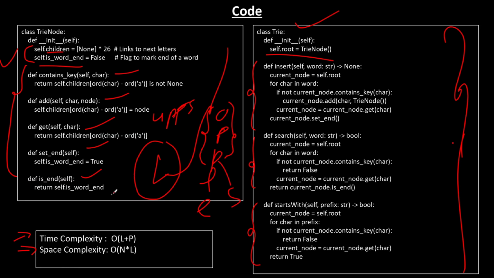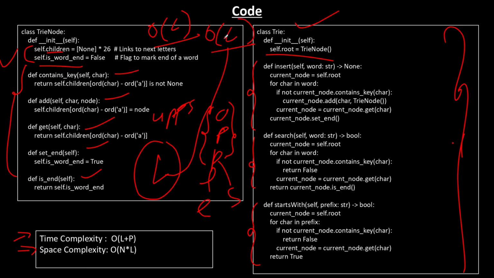To make it much clearer, in the insert operation, you traverse each character of the word once, correct? Each operation is O of 1 since you index directly into the array or dictionary. That is why the time complexity for insertion is O of L. Now searching the word is the same logic. You traverse the word character by character. That is why it takes another O of L operation.